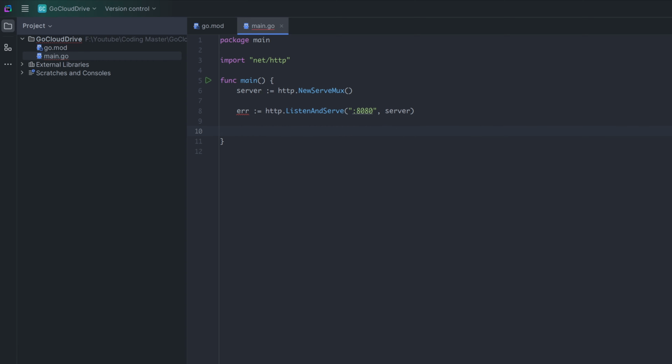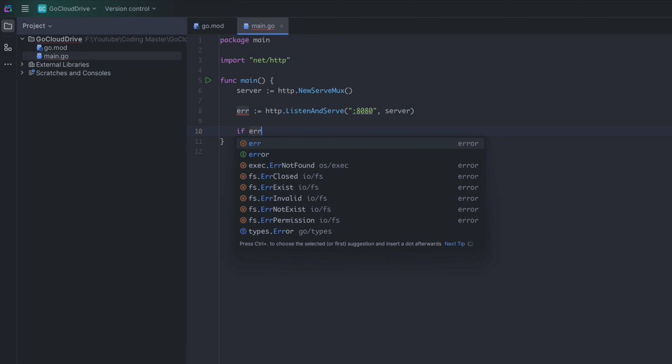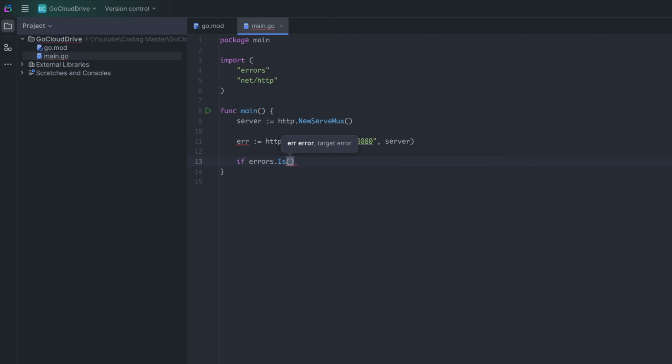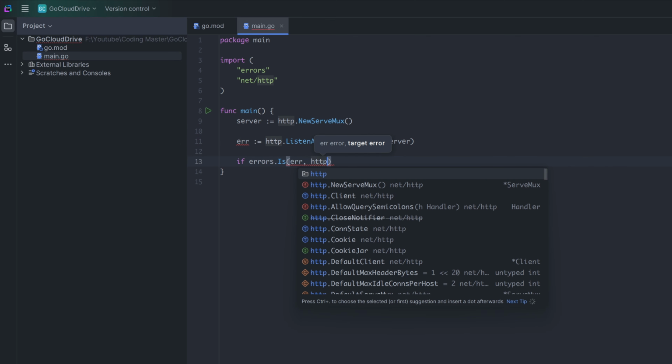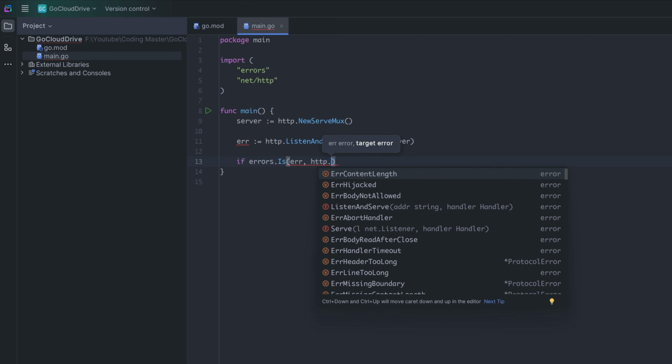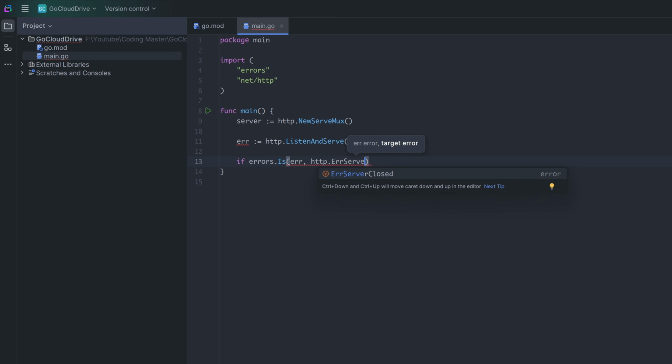And then we need to deal with the error. So if errors.Is(err, http.ErrServerClosed). ListenAndServe will always return an error, and if it's ErrServerClosed, that means it's normal. If it's other errors, we're going to throw an error message.